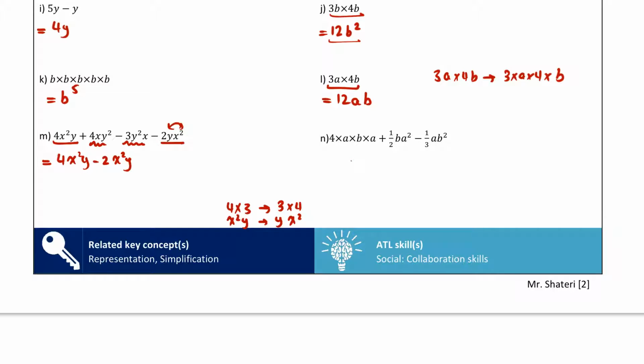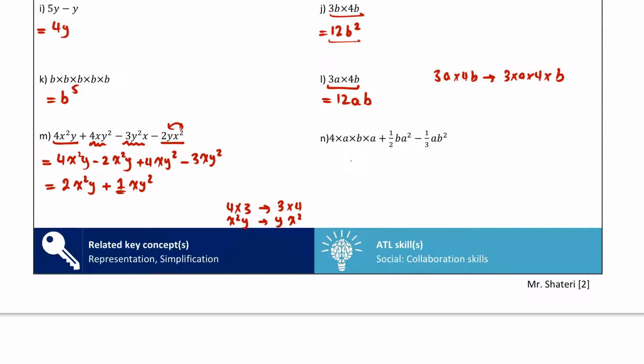Next thing, my next term is plus 4xy squared, and I'm subtracting 3xy squared from that. So finally, the first two terms are apples. My last two terms are oranges. So 4 apples minus 2 apples is 2 apples, and 4 oranges minus 3 oranges is a total of 1 orange.